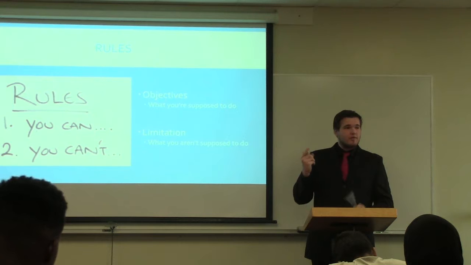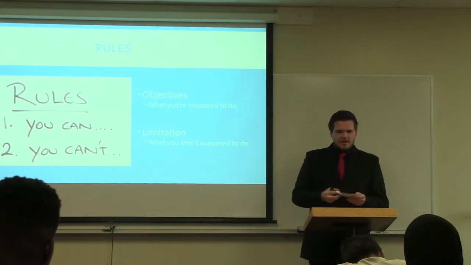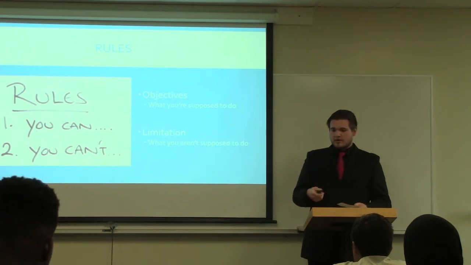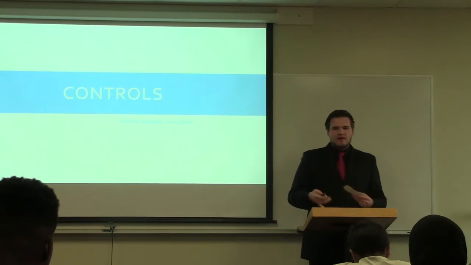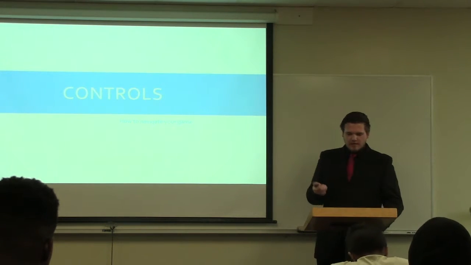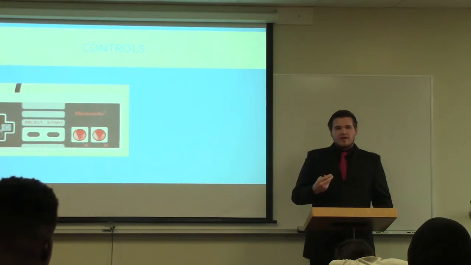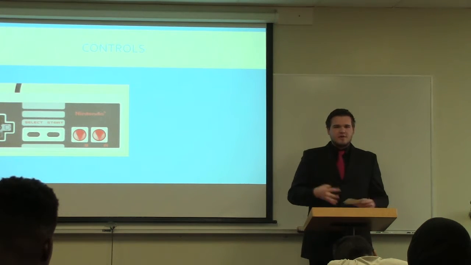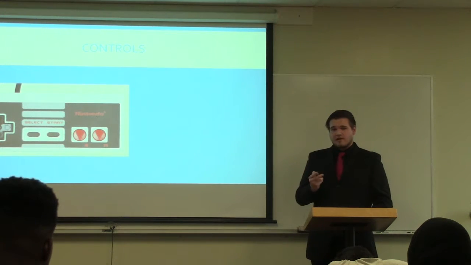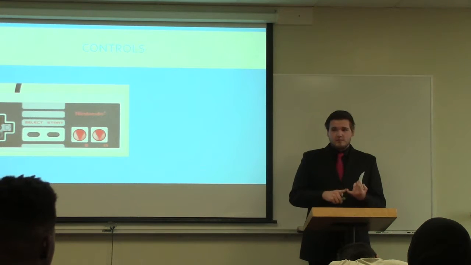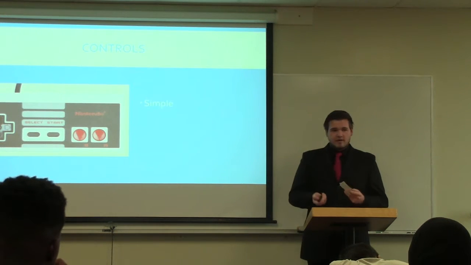Now that we've determined what the purpose of our game is and we know the rules of our game, move on to controlling our game. Controls are how you navigate your game. This is how you move around inside of the world you create. In our speeches, our navigation is our delivery, how we give our speech. This is how the audience experiences what you've created. Your controls have to have 2 key elements. They have to be simple, and they have to be intuitive.